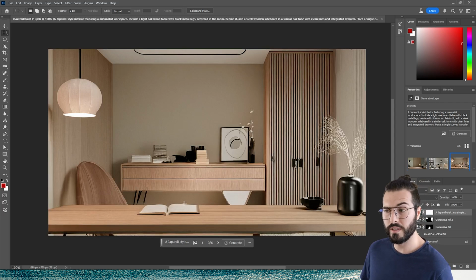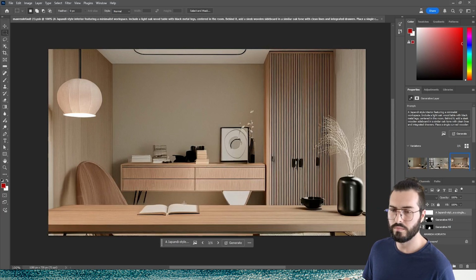Photoshop's generative fill is generally very good at expanding the edges of your picture, so if you want to make your picture bigger, it's very good. And it's also very good at correcting small details in the image. If you want to remove an object, that is what we are actually going to use it for. But you can see, this is not the way to go. So let's try another thing.